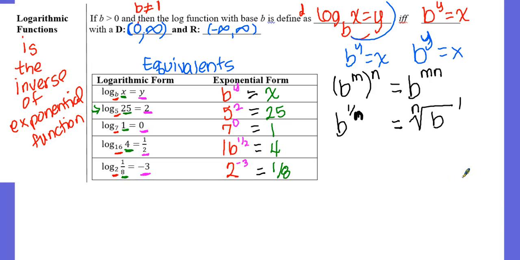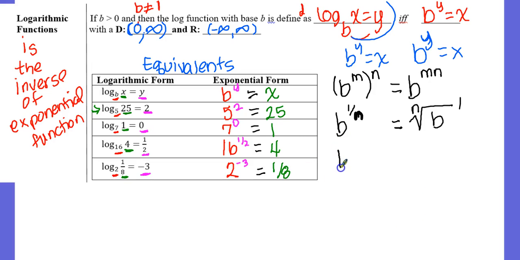Will it? No. Okay, so there's that. That'll be really helpful when you're attacking some of these problems, to change it from a rational exponent to a root, because it's easier to see. For example, if you have 9 to the half power, it might just be easier to look at it as the square root of 9, which is more friendly to your eyes. Square root of 9, right? So you can rely on your exponent rule to help you with that.